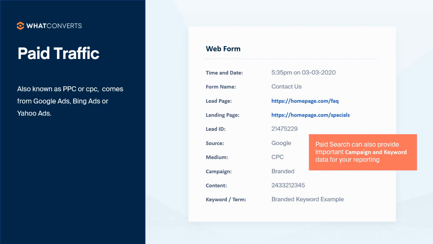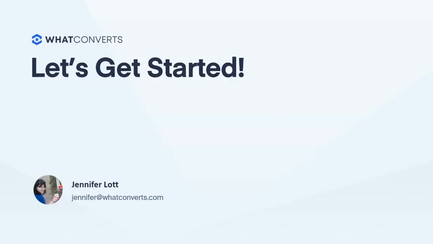One of the best features of tracking your paid traffic in WhatConverts is that we can pass that conversion data from your leads directly back into these paid platforms, giving you a more accurate representation of your cost per acquisition when you're making important optimizations. WhatConverts helps you stop wasting money on those sources that you aren't seeing a return on and start focusing efforts on areas with more leads. Now that I've shown you what you can track, let's get started with how to set it up.